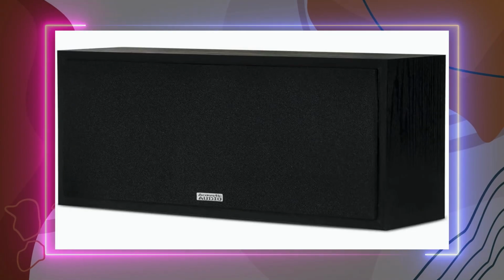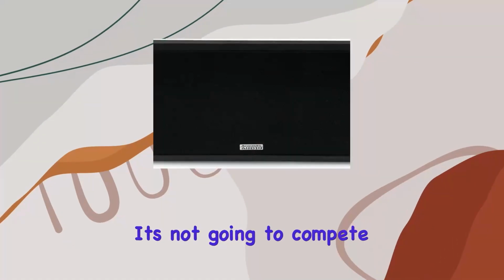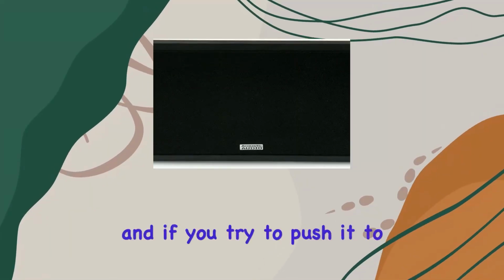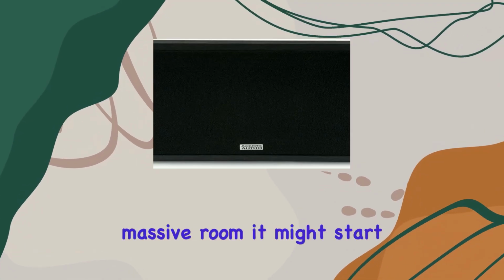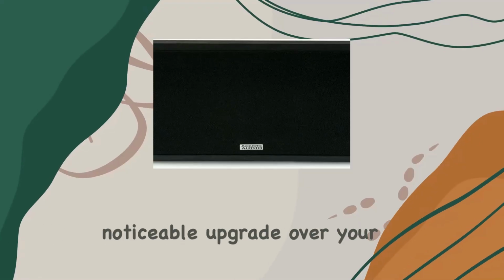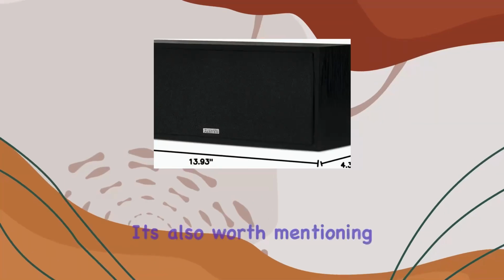If there's a downside, it's that this is definitely a budget-conscious piece of gear. It's not going to compete with high-fidelity speakers that cost 10 times as much, and if you try to push it to its absolute limit in a massive room, it might start to sound a little thin. It's best suited for a standard living room or a bedroom setup, where you want a noticeable upgrade over your TV's built-in speakers without breaking the bank.